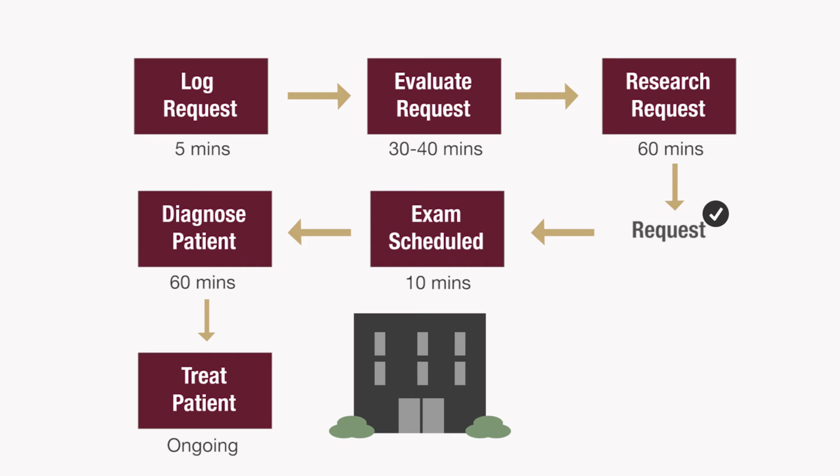So why was it taking 140 or more days to move a patient through this process? Well, for that, let's revisit the actual time between each action. As it turns out, on average, it took 25 days after logging the request to get the request evaluated. Then it was delayed 120 days before research began. It's pretty easy to see where most of the problem lies already.